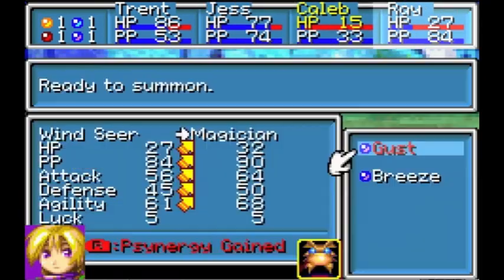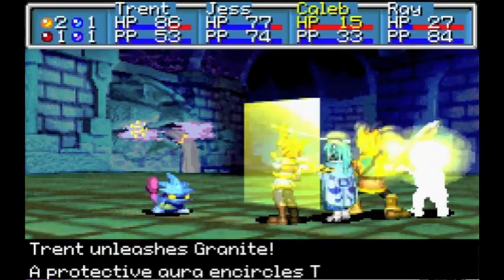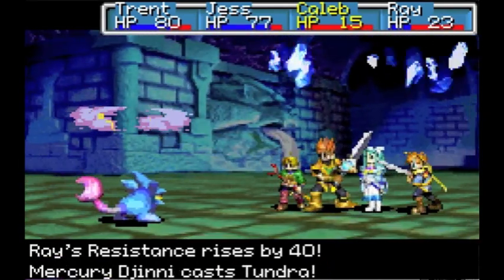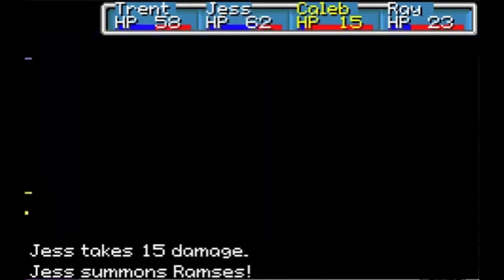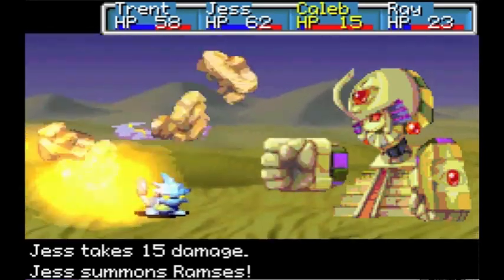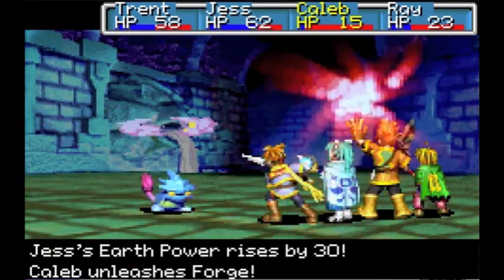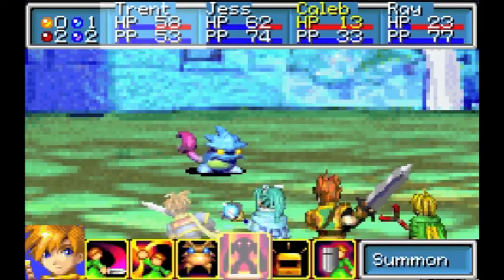Granite! Freeze! And kill it down. Sweet! Ramses! Bam! Bam! Bam! Look at the punch! Giant Egyptian robots. What the heck. And you can see clearly again. So we shall summon some more!